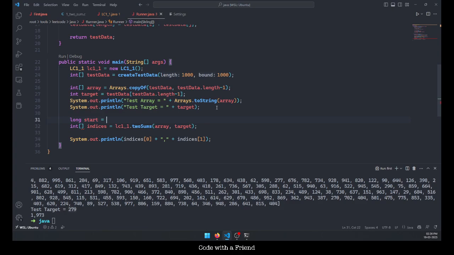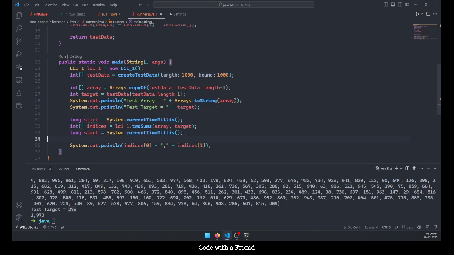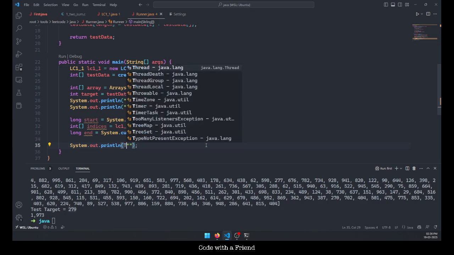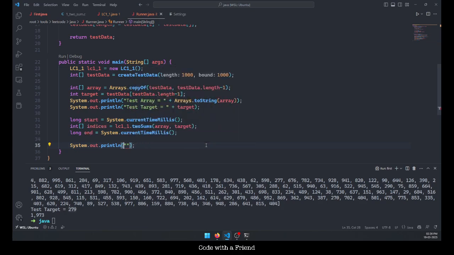Before calling that function, we will call the system function to get the current time. And after executing that function, we will find the time it took to run. Assuming this is correct, what we would print here is time taken. Let's see if we can use System.out.printf also, right?